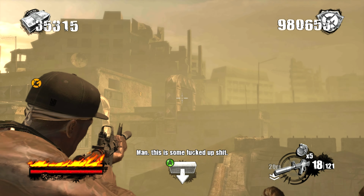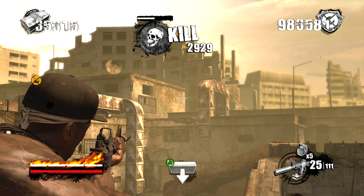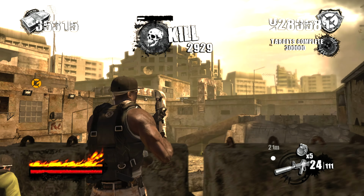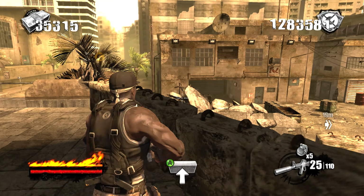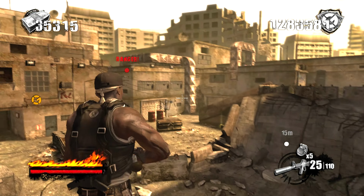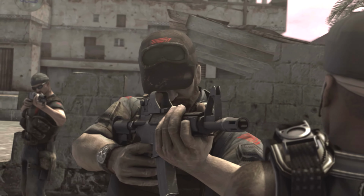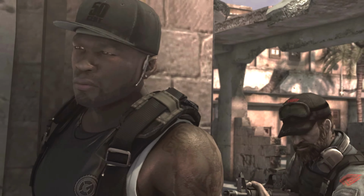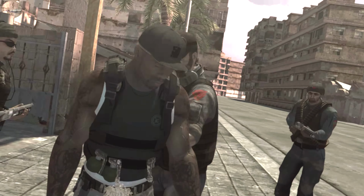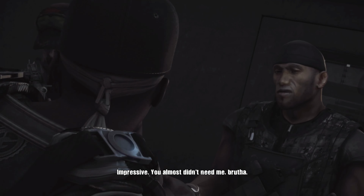And understand that Anwar is trying to kill 50, and he is just kind of nonchalantly suggesting it, but continuing on with trying to get that skull as if he doesn't care about Anwar trying to backstab him, even though it's plain as day. So for the sake of prolonging this game even further than is necessary, they decide to have 50 Cent actually meet up with the mercenaries' leader, and they actually have a deal, a proposal of sorts, in order for them to consider 50 Cent saved.